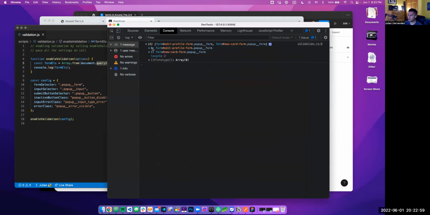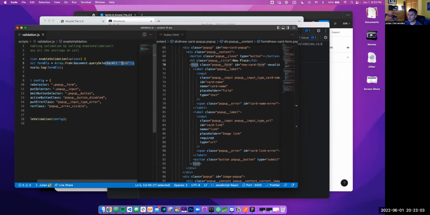As you can notice, we're getting these two forms. But one thing I did here that's bad is I targeted this by tag. This isn't phenomenal because let's say I add another form in the future, and we are going to do this: we're going to add a sign up and a login form. If I grab every single form tag in my document, this isn't great. I want to grab the form by the class.